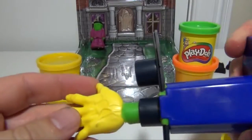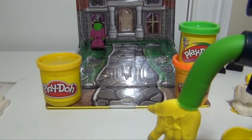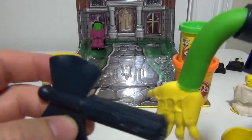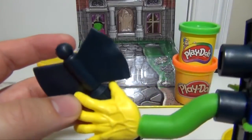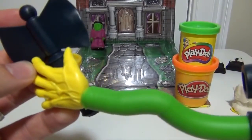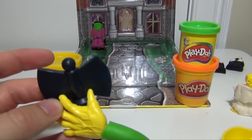Okay, so here's a hand. You push, and out comes the hand. Now one last thing that's included is an axe that can be used inside the haunted house. So you've seen most of the things that you can make. Let's do a few more final words.